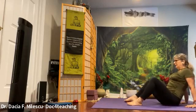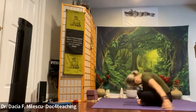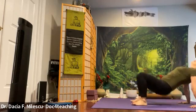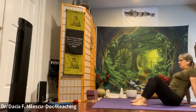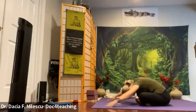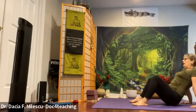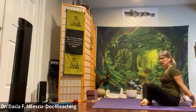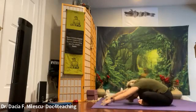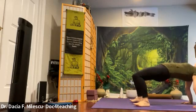Now, cross the right foot over the left. This is number three. And come up. Now cross the left foot over the right. Reach forward. Good. And come up. That was number four. And last one, right foot over the left. Reach forward. And come up. And now hold tabletop. Keep those hips up.